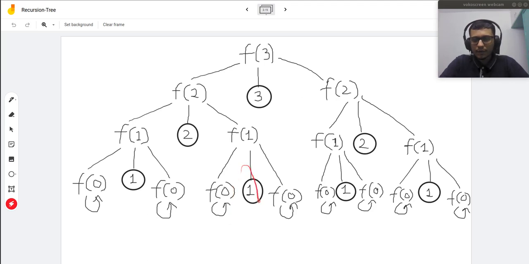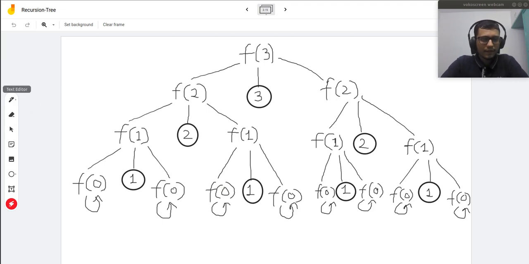So if you go from top to bottom and from left to right, you can see the way the recursion calls are being made in this case. This is true for any recursion tree. If you go from left to right and from top to bottom, you will be able to see the way the recursion calls are being made. Okay, so this was the point that I wanted to make.